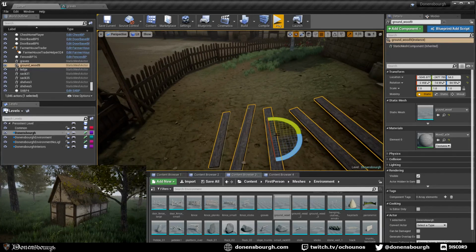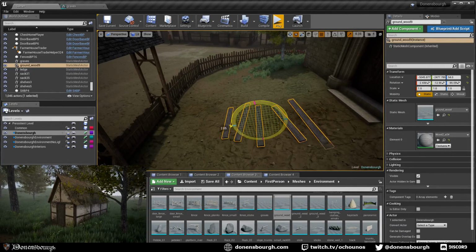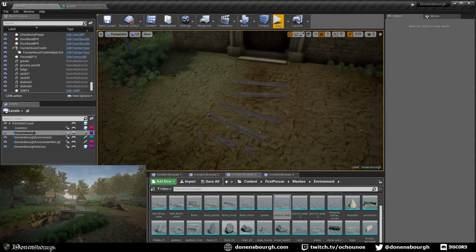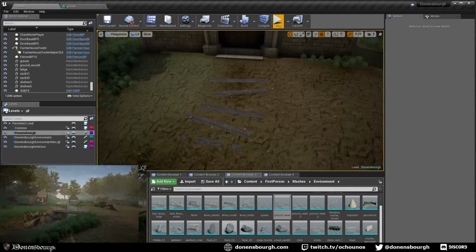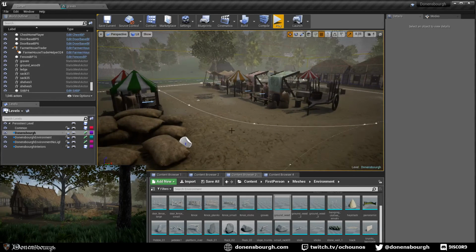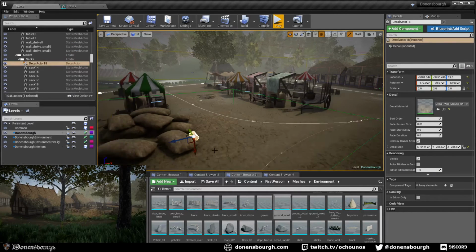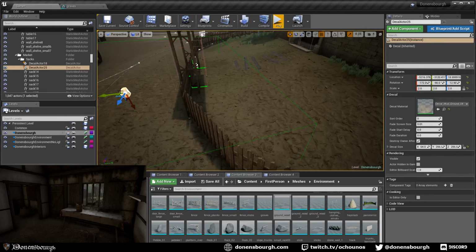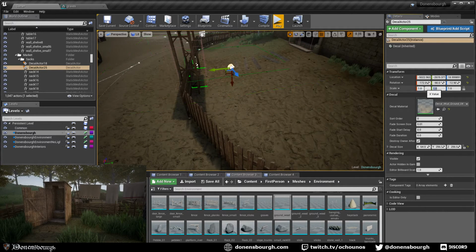I think I will also probably need to add a decal for this terrain. It will look like too much. You can see this one too much. So this is fine. And I will just duplicate some of the decals here. This one. W. Change the scale.